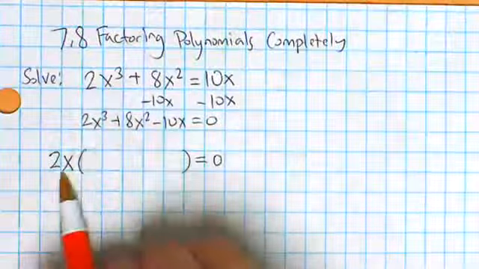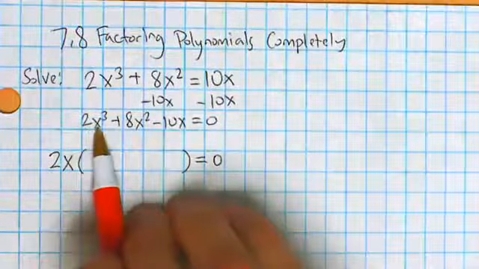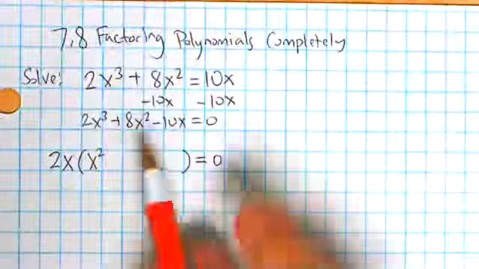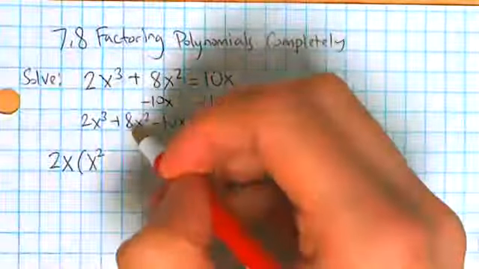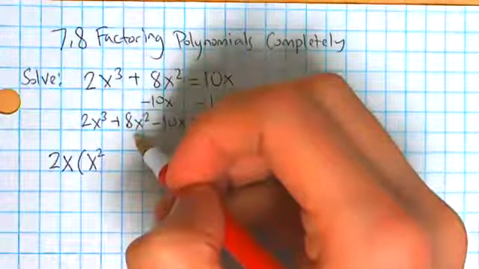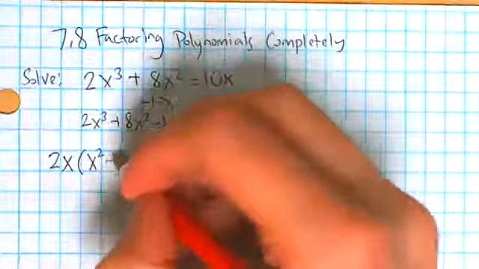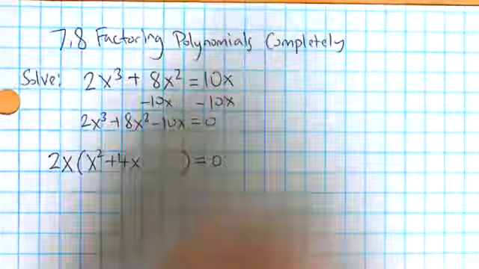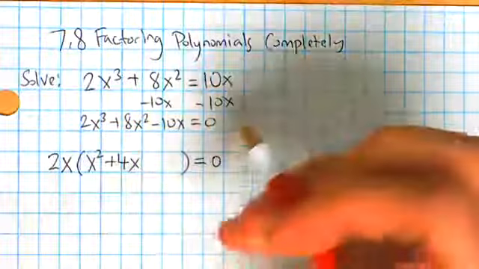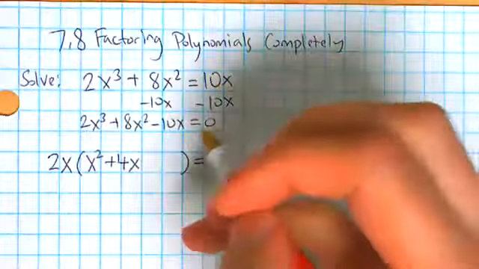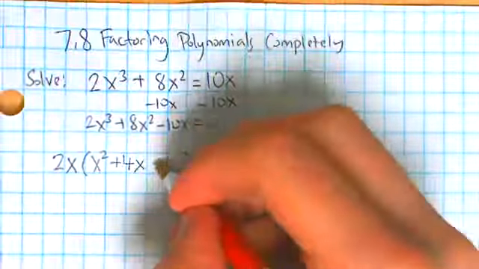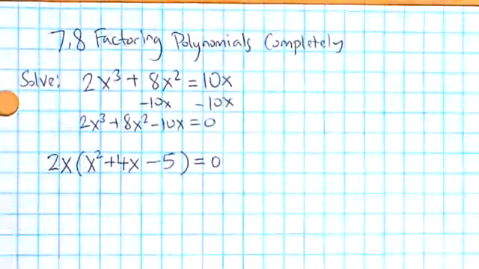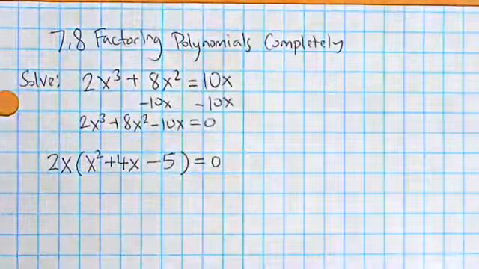But since we've taken a 2x out of 2x cubed, we simply have x squared left. In our second term, we took a 2 out of the 8. So since that was divided out, we're left with a 4. And since we no longer have x squared, we just have a singular x. And likewise, on our negative 10x, we took a 2 out of the negative 10, leaving us with a minus 5. And we divided the only x that was there out, so there's no x's left on that part of it.